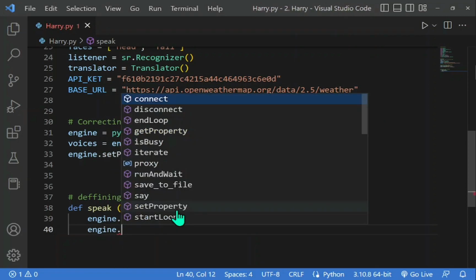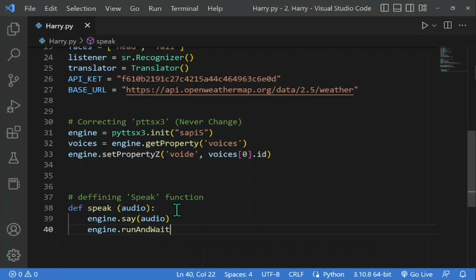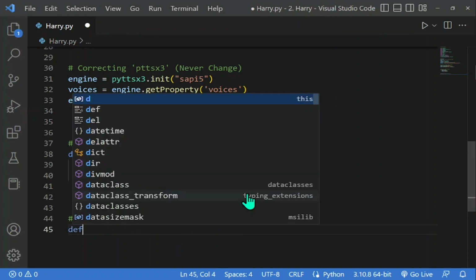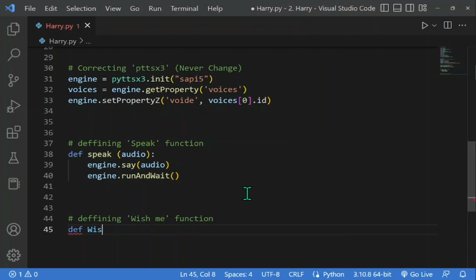See the variables which I have created there, like in the correcting pyttsx3, there the engine has come. If you skip that, then those 3 lines over there should be written again. So never change it. If you know about it, you can change it. But if you are a beginner and you don't know anything, you had better not change it. Okay, then we're gonna engine.runAndWait. So it's just gonna execute and then it's gonna wait.